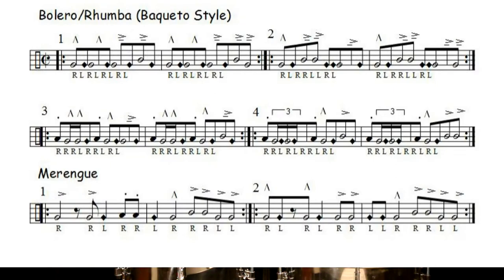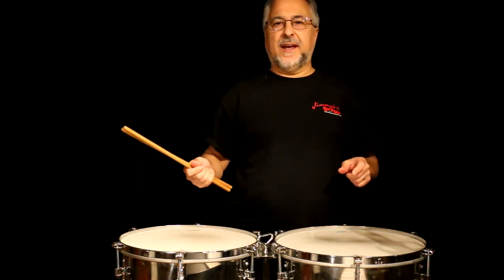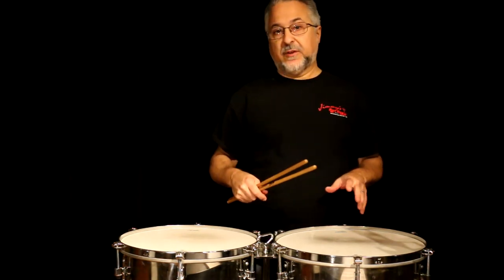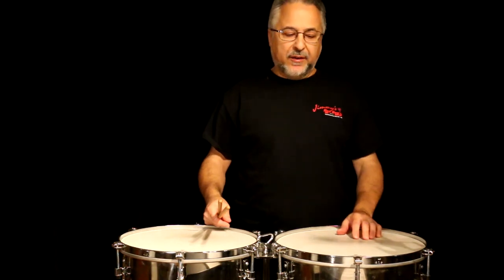The next rhythm is from the Dominican Republic. This is called merengue. A special drum that's used for this is called the tambora. The drummer plays it on his lap. I used to play it, actually. And with a stick and your hand. There's lots of ways to play it, but you can play it that way. It also can be played on the congas. If you look at my conga rhythms video, you'll see that on there.